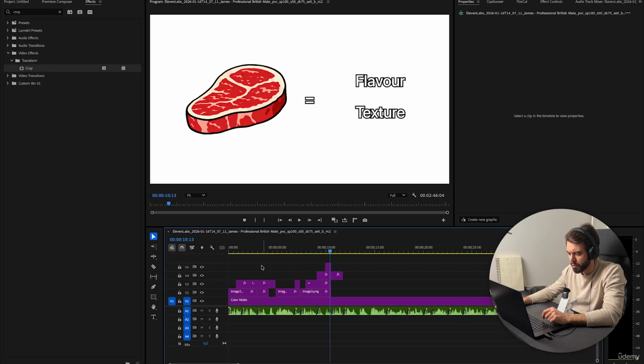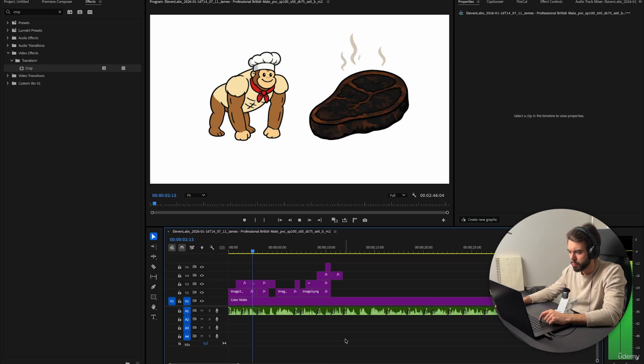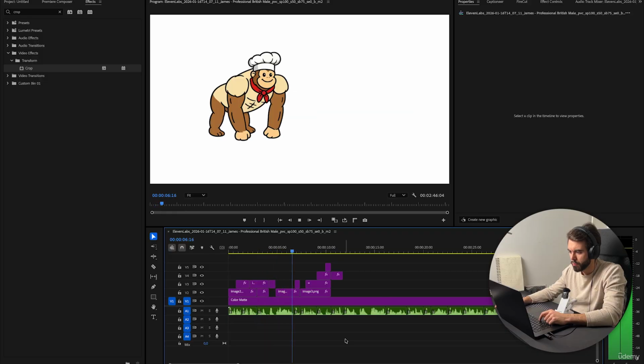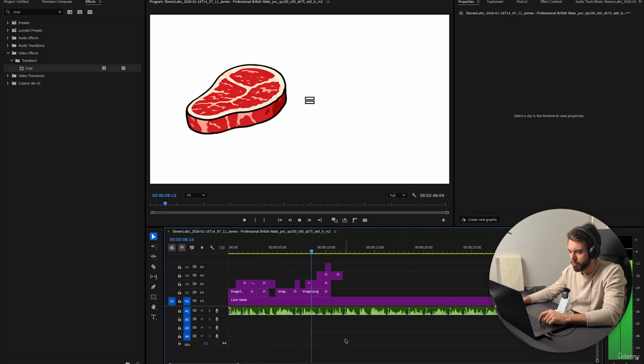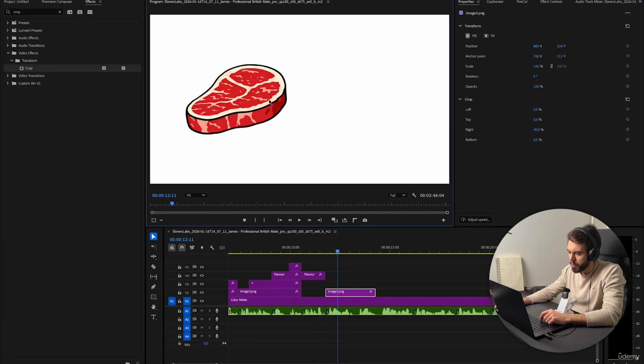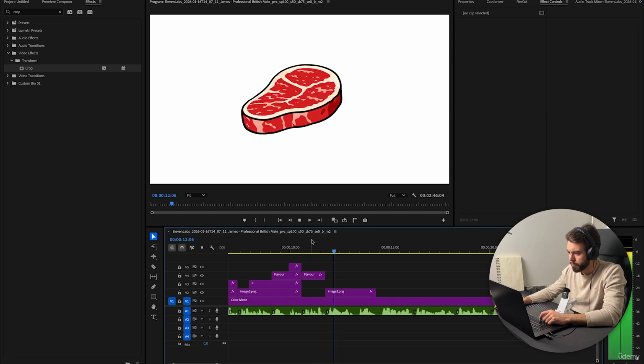Okay, let's look from the very beginning and see what we have. Monkey want good steak. Monkey cook bad steak. Monkey cry. Why? Because monkey no one word. Balance. Good steak equals two things. Flavor. Texture. Flavor come from fat. Let me put this in the middle, roughly, like so. From fat. White lines in meat.